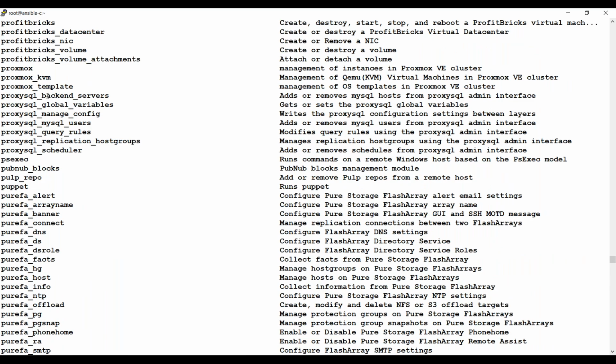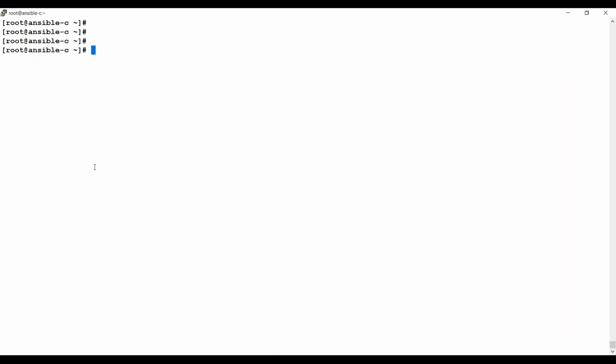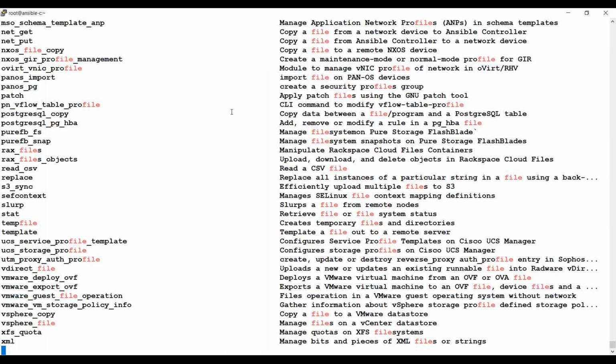Now, maybe I wanted to grep out from this the file module. So I'll use double grep. See, first of all, I'm telling ansible-doc hyphen l to list all modules. From the list, I'm filtering non-Windows modules. Now from non-Windows modules, I want to see the module called file. So you see, it is going to show you all the modules that have a word called file.